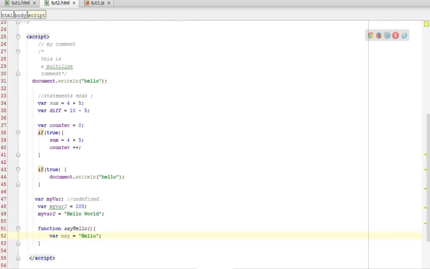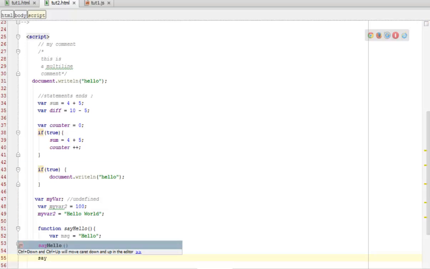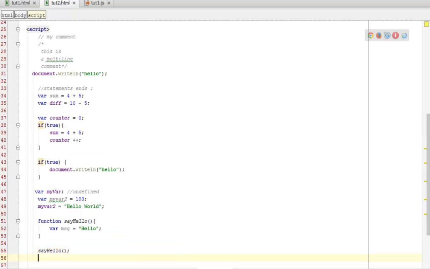I created a variable with the value hello inside that function, and outside of the function I call the function sayHello, and then I call alert in order to show the msg value.